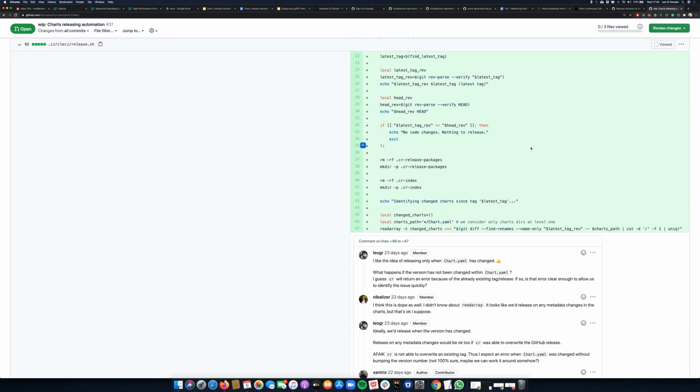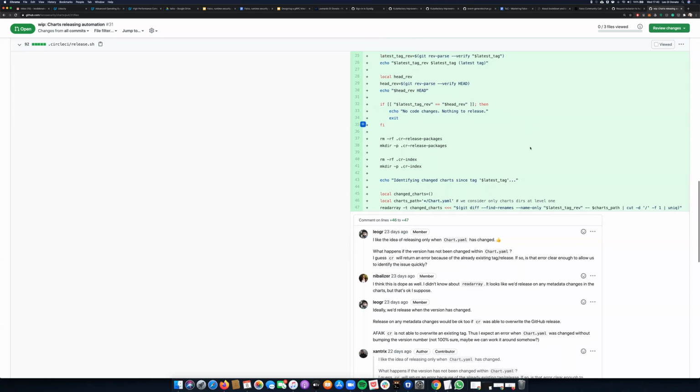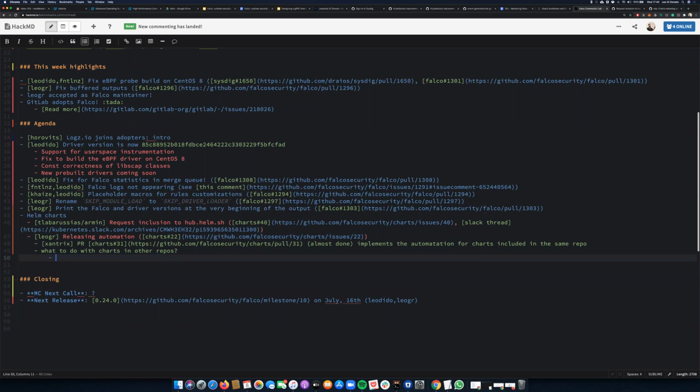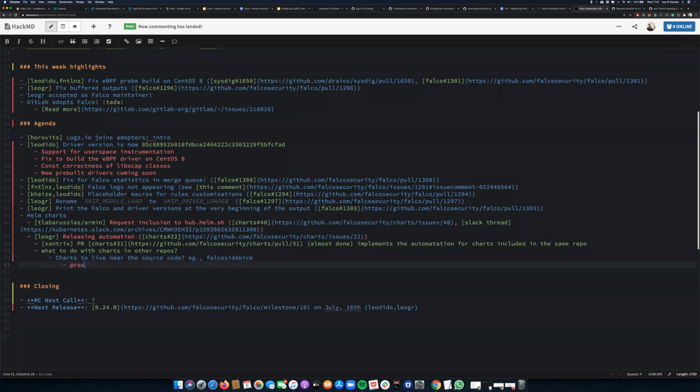I'm at the same point as you. I don't know what's better. For now, for Falco Sidekick, the Helm chart is directly inside the repository. It's quite convenient because I can update it at each release of Falco Sidekick. But I don't like the idea of splitting all Helm charts across a lot of repositories. With a single source of truth, it's easier for our customers to find new services to deploy inside their clusters which are related to Falco. After the pull request of Leo, having a single source of truth for the well-known Helm hub will be easier to manage.